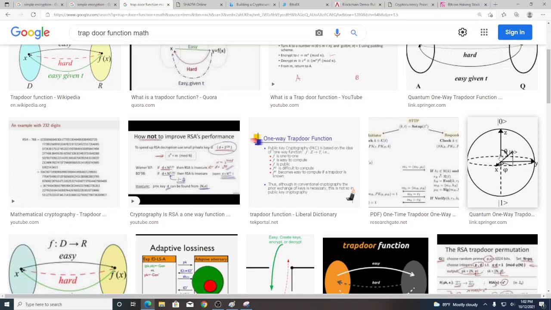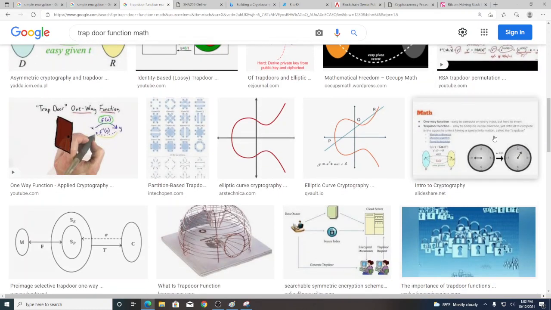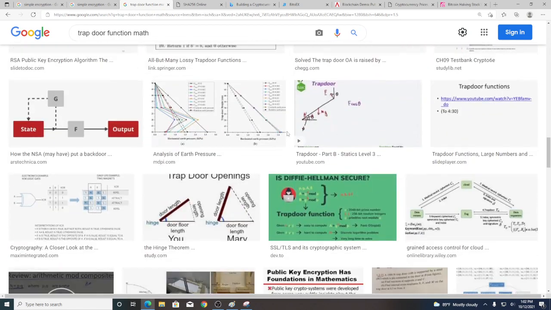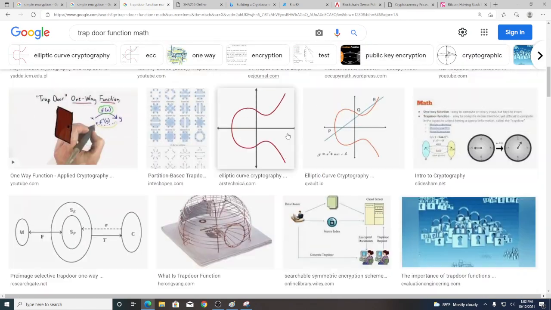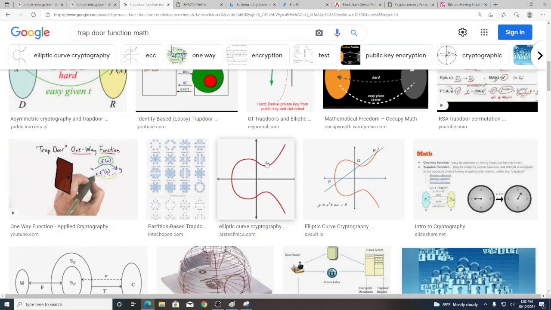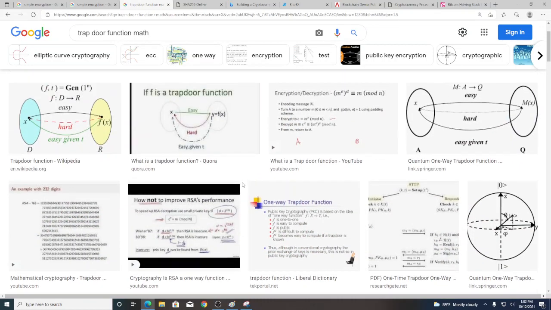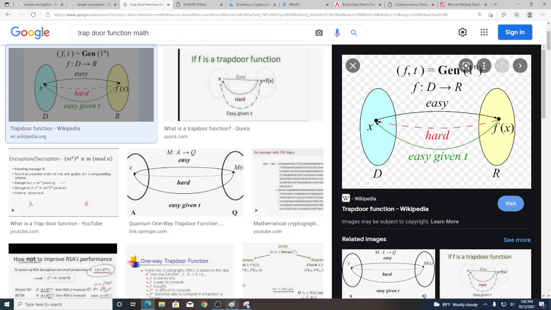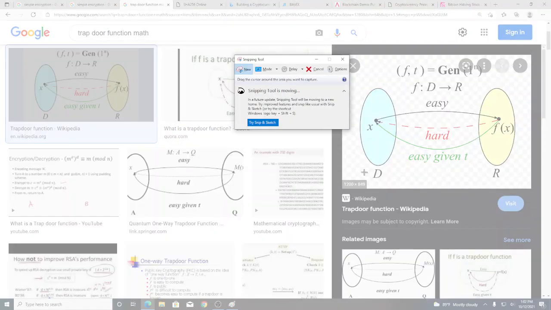There are ellipticals used in trapdoor functions. This is the elliptic curve cryptography used in actual Bitcoin blockchain. Hard to find an illustrative example because the actual calculations are quite complex. We don't do them by hand. Okay, so hard to find another picture. Maybe I'll just use this picture because it has color.